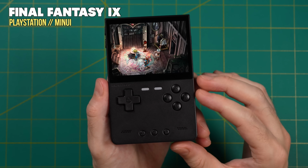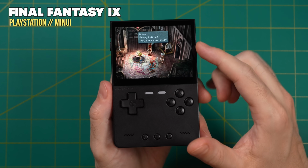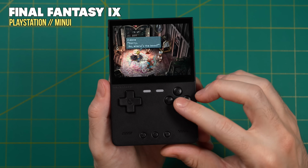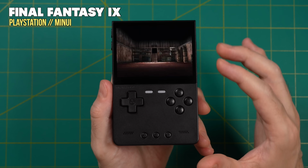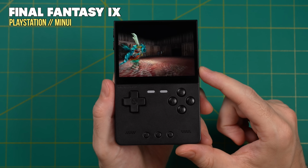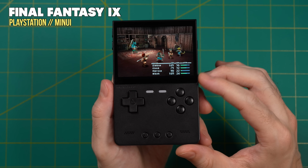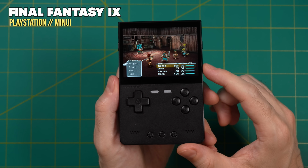Now, another system I found to be really great with this little handheld is PlayStation 1. Even though it's a 3.2-inch screen, I found the text to be just big enough, so I'm able to play games like Final Fantasy X or other role-playing games no problem. Now, I'm not using any sort of resolution upscaling right here, so it's just running at the native resolution, but I kind of like these chunkier pixels anyway.